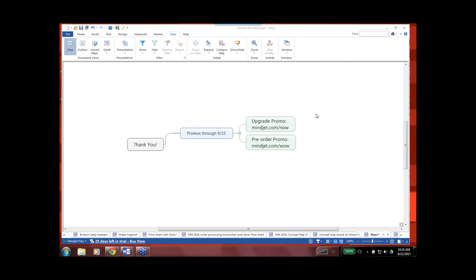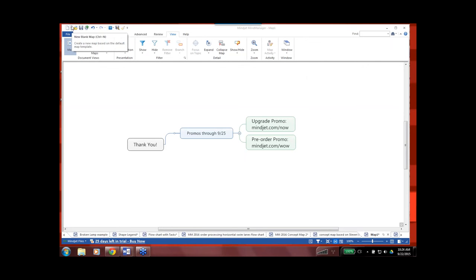You consider creating an option to create maps without a central topic? So there's a question about, have you considered an option to create maps without a central topic? Yes, in fact, that's what the flowcharts let you do.